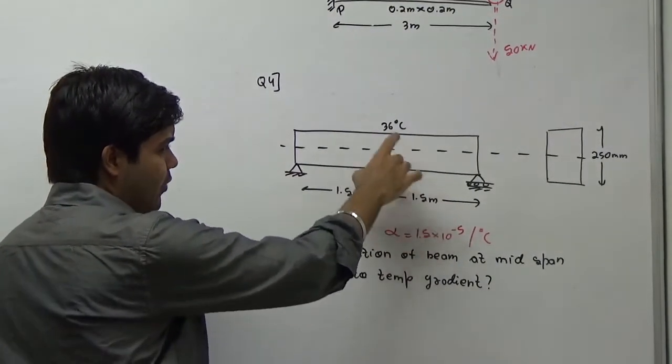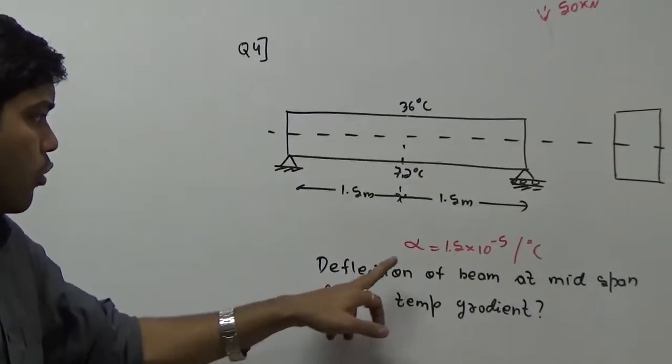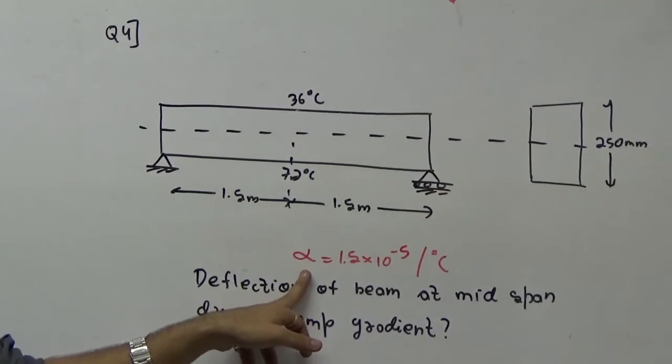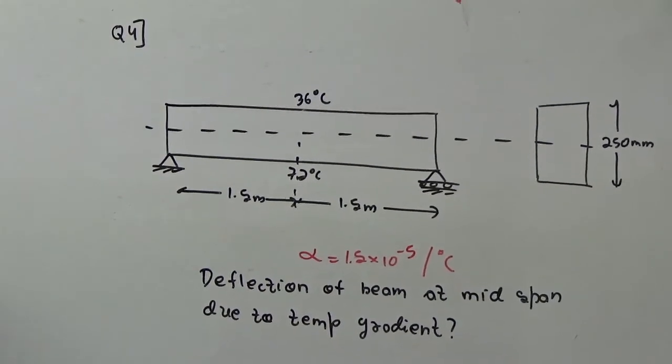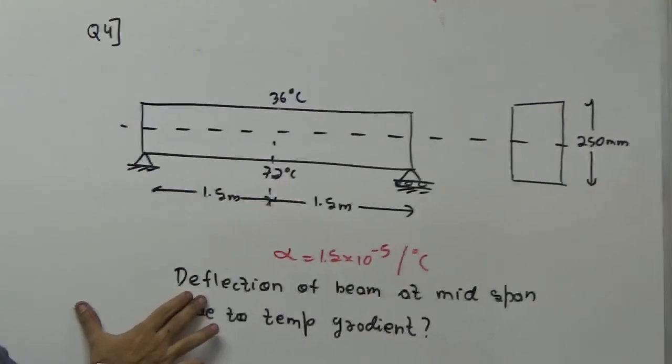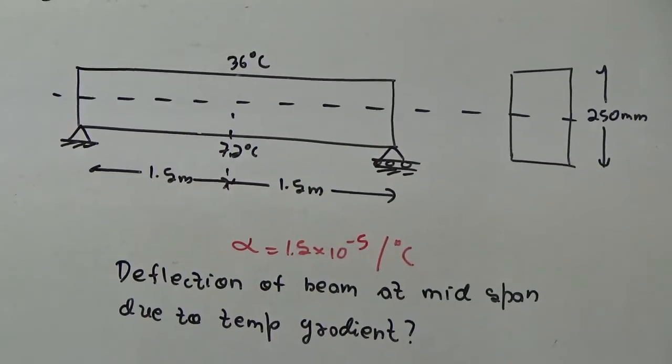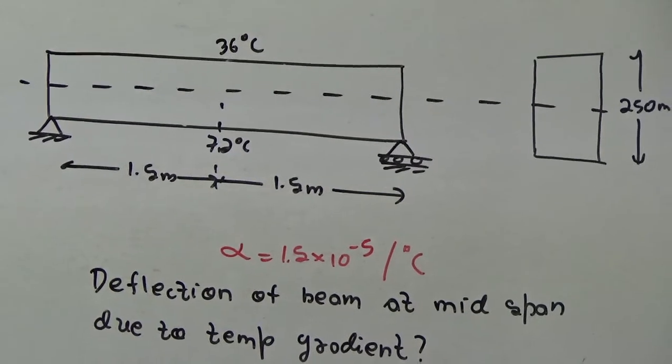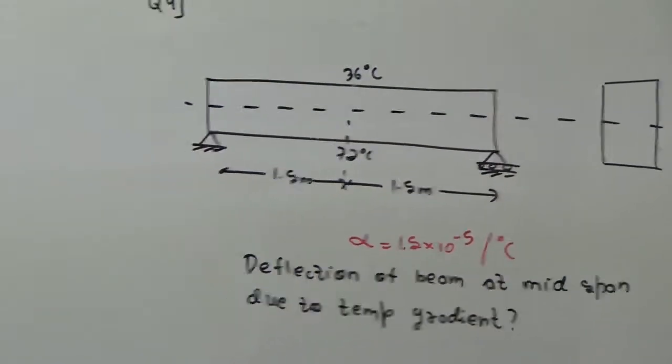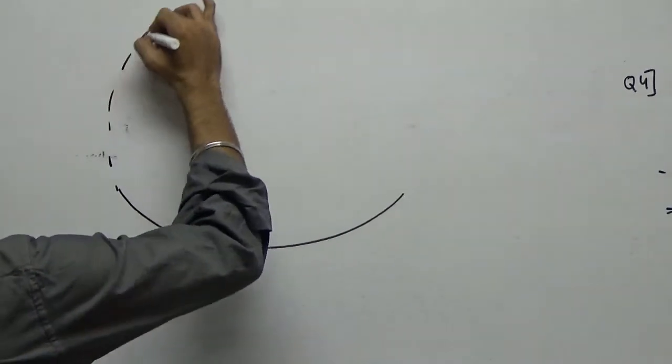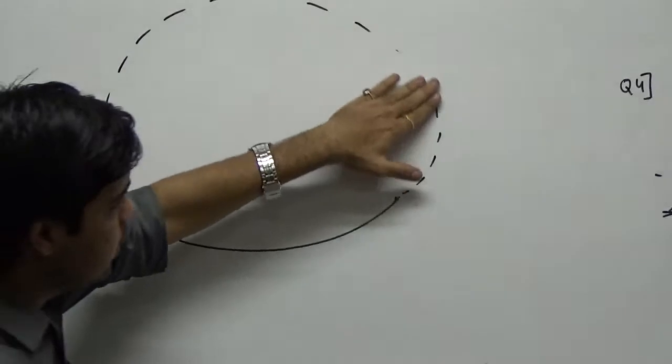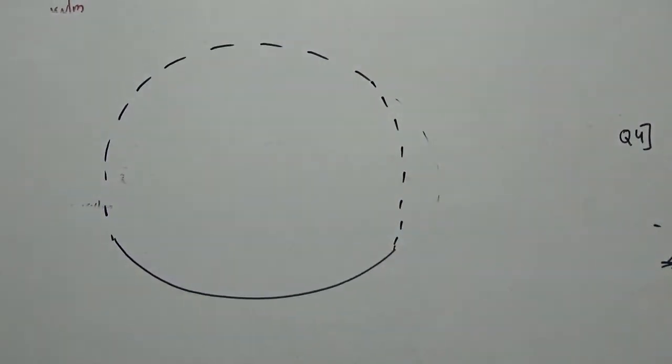For the time being, let us try to understand how with this concept you can estimate the deflection. You have a beam of 3 meters which is having 36 and 72 degrees Celsius top and bottom temperature. The coefficient of thermal expansion is given. Please note that RCC has equal coefficient of expansion for both steel and concrete, so it is irrelevant if it's for steel or concrete. Then, the deflection of beam at mid span due to the temperature gradient. In this problem, nothing is given. To solve this problem, one assumption is made - the deflection of the beam will be of uniform curvature. If I say this is my deflected shape I can complete this circle. I am making an assumption that the deflection will be of uniform curvature. That can only happen in case of pure bending. When the beam is subjected to only bending, no shear force, the deflected shape is always of uniform curvature.